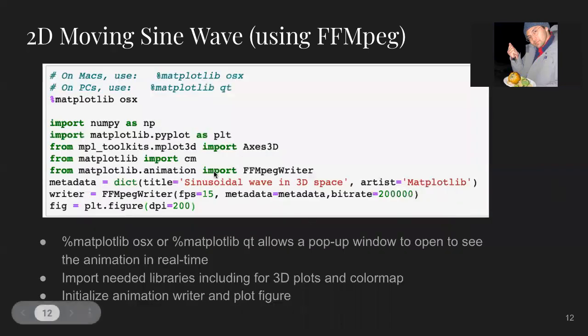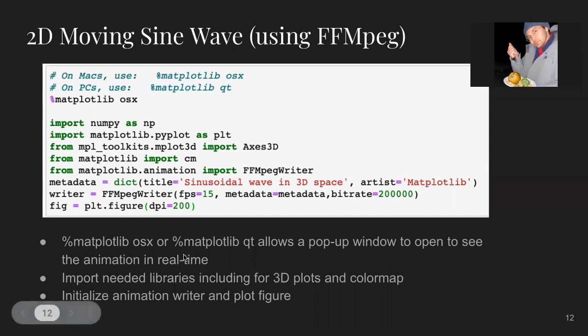Yeah, and so for this, similar steps of first importing everything. There's also this additional line, the parentheses matplotlib osx. This basically just allows a pop-up window to pop up when you're making the animation. Since usually if you guys have been doing plots in Jupyter Notebook, the plot will just show up in your output. But Jupyter Notebook doesn't really have a way for a whole animation to show up in the output window. And so if you include this matplotlib osx line, it'll create a pop-up where your animation will be.